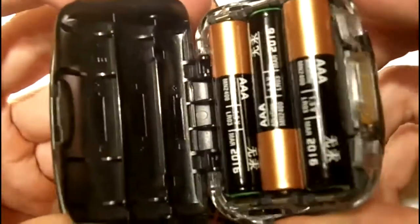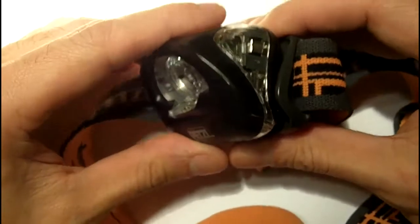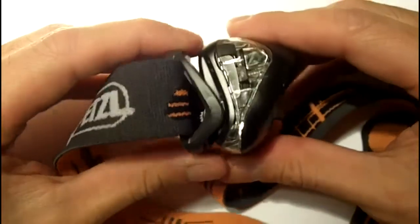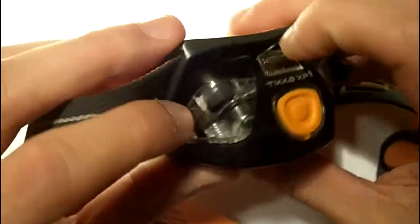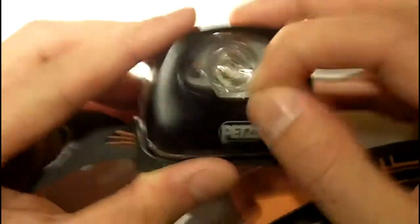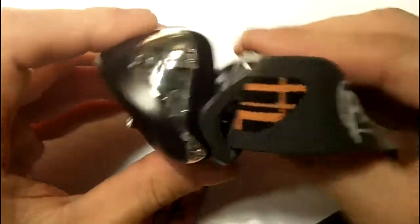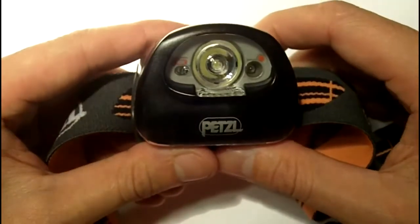You can also use lithium batteries with this, which I think it says on the packaging. Total weight with batteries is 3.1 ounces. Would I recommend this light? Yes, definitely. I did a lot of research, I bought it, and I think it's a good quality light. I'm a little concerned about some of the plastic — it's good for keeping weight down but over time some pieces may be prone to breaking, even the diffuser spring could become dislodged with heavy use. But other than that, I think it's a great light and I definitely recommend it. This is RD Clutch for Clutch Reviews. Thanks a lot.